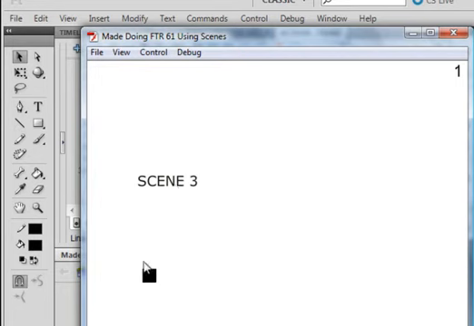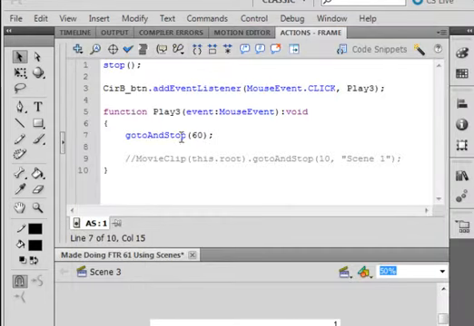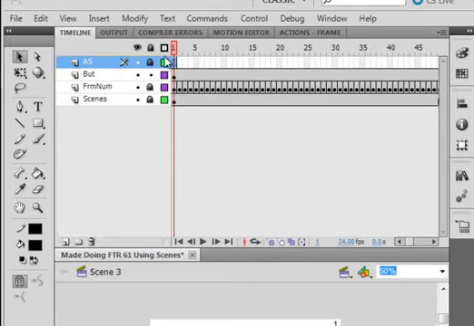Now, when I click this, it's going to send me to scene 3, frame 60. But there's only 50 frames, so it goes to frame 10 of scene 4. So when you use that code, the reference point is the scene you're on, frame 1. Okay?